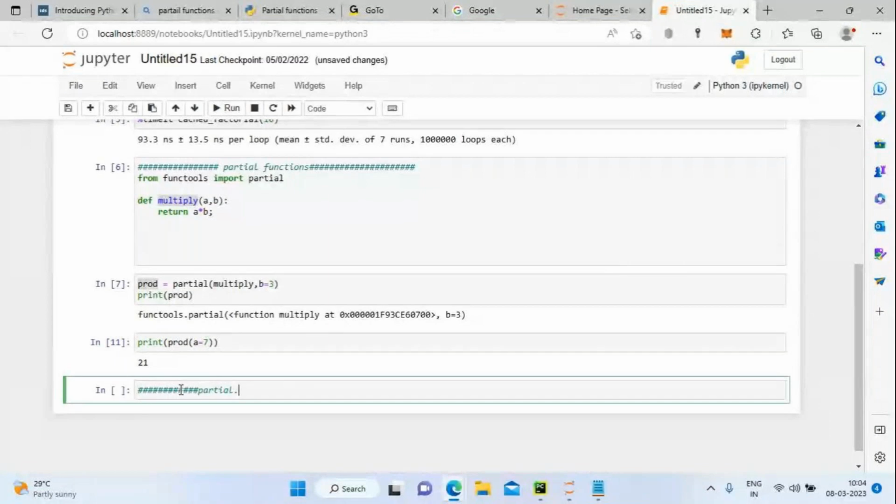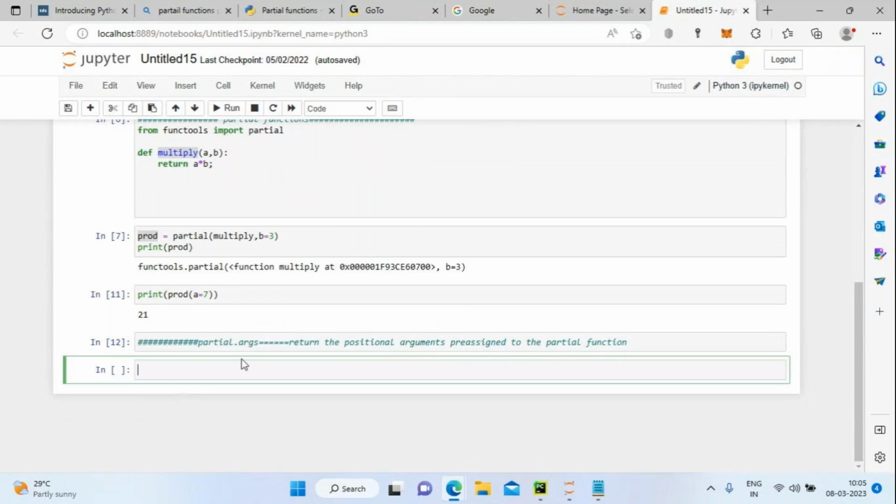Partial dot arguments is going to return the positional arguments pre-assigned to the partial function. Now I'm going to show how to apply the partial arguments.